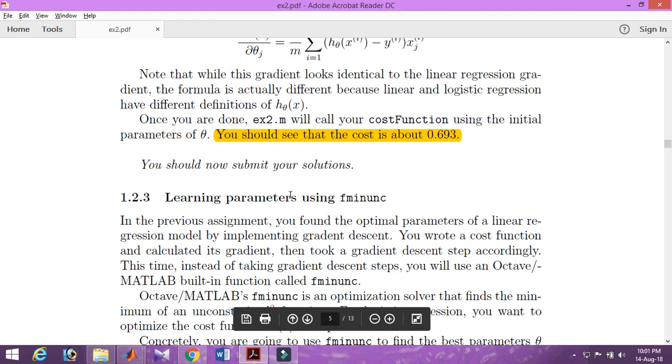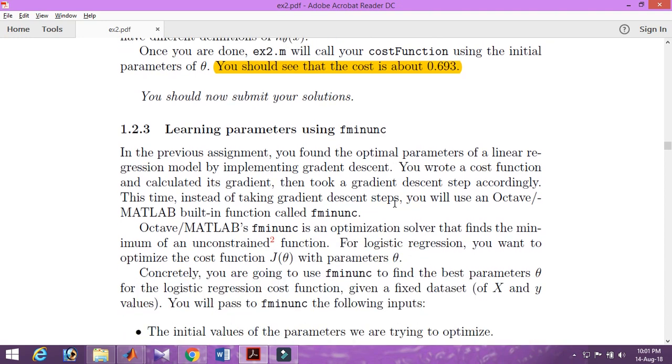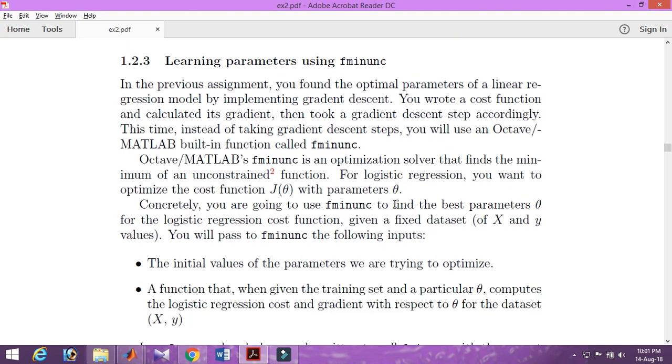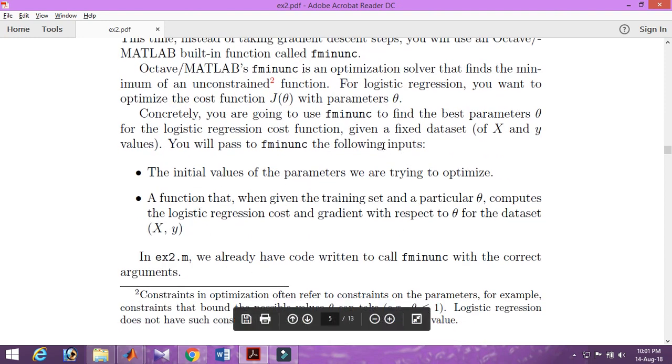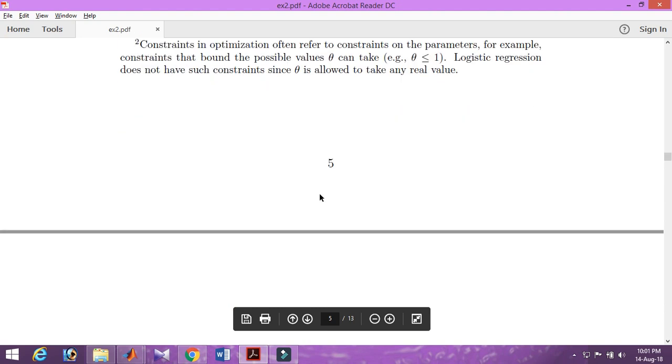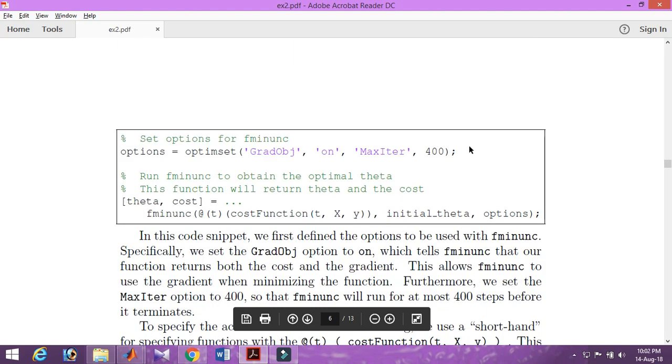Now go down, and you will use fminunc, and the details are given over there, or you can get help for fminunc from MATLAB or from the Octave documentation also, no problem. Now you will go through all those things very properly, and see how the function looks.